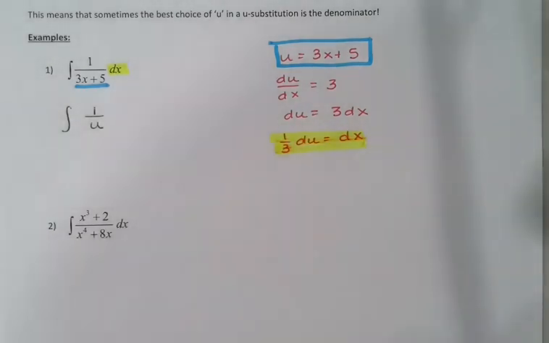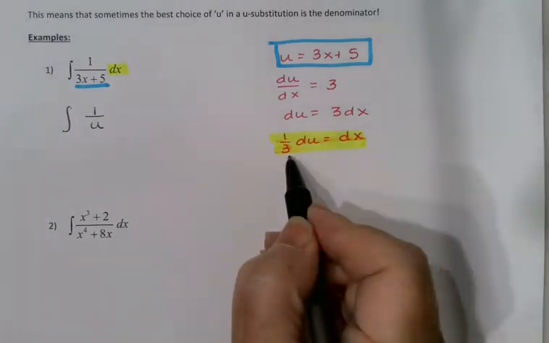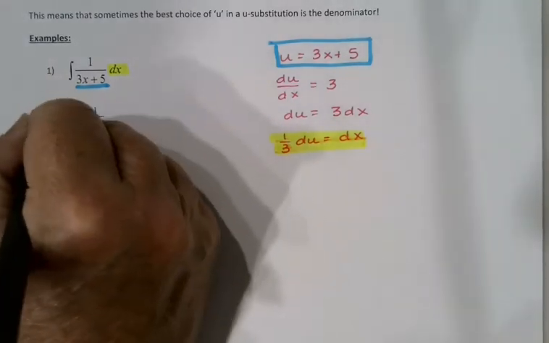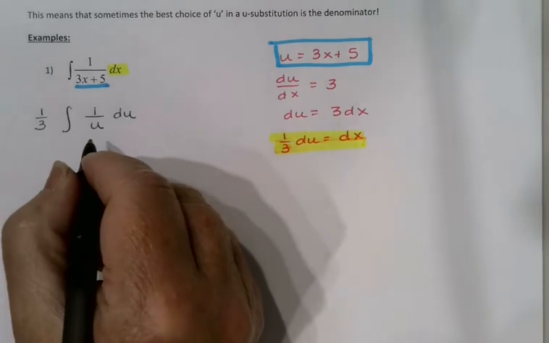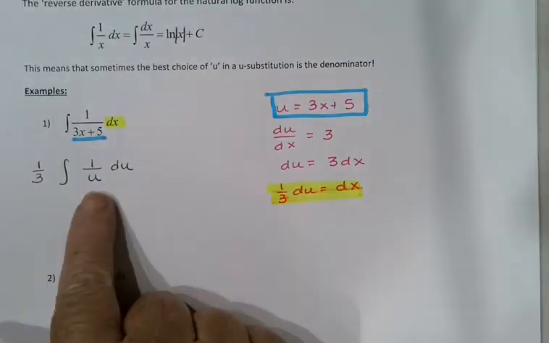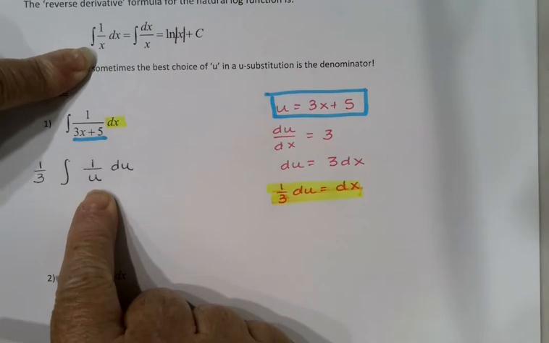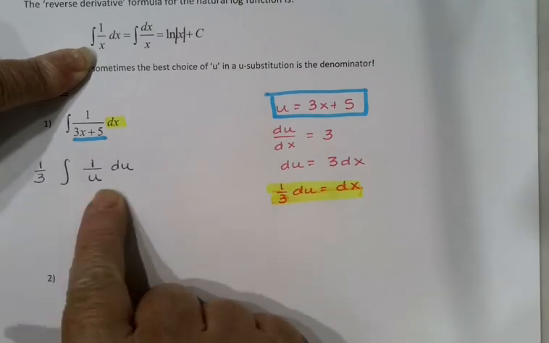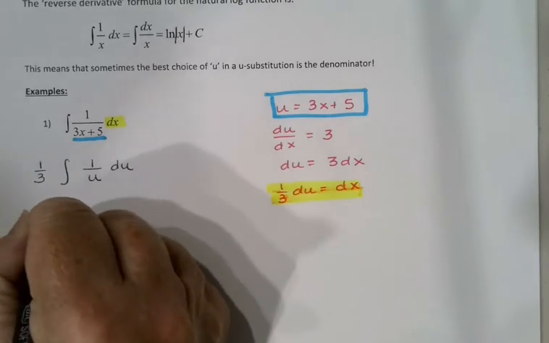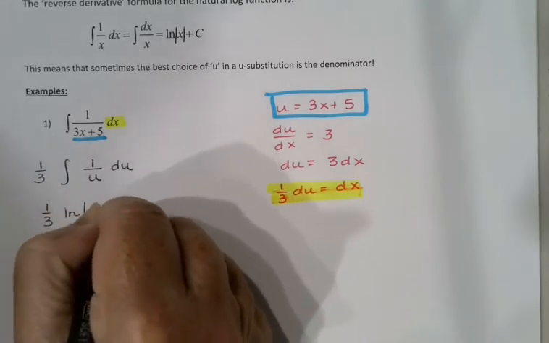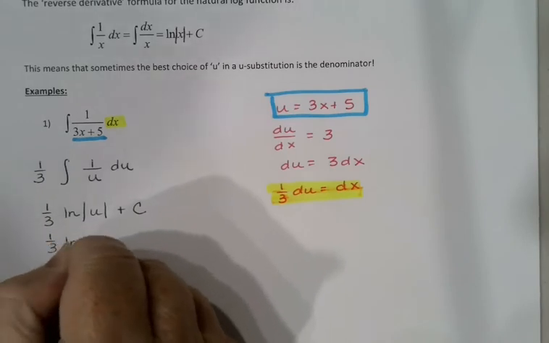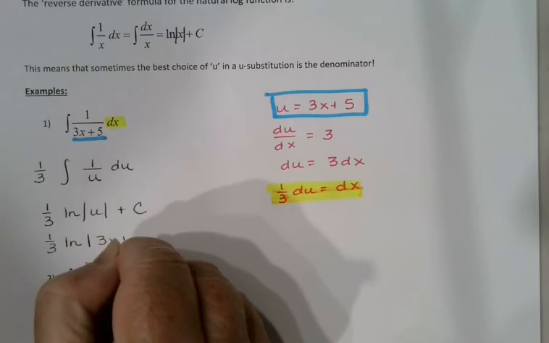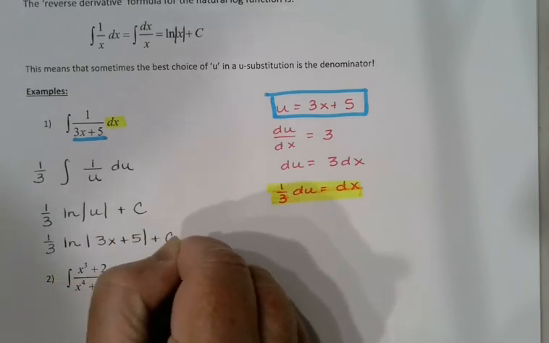So let's see. That 1/3, we're always pulling that out of the integral anyway. Why don't I just go ahead and do that right now? I'm going to put the 1/3 in front, and then the du. Just cleans it up a little bit. All right, this is exactly the situation we were talking about, right? This is now that integral, just with u's instead of x's. So I'm going to get 1/3 times the natural log of u, or the absolute value of u there. And then the only thing left to do is to plug back in for the u. So I'd have 1/3 the natural log of 3x plus 5 plus c.